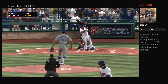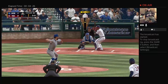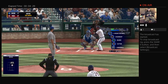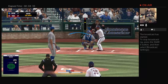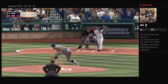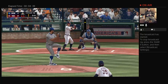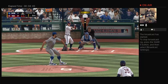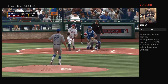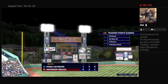And he struck him out. And there's strikeout number 11 in the ball game. Now batting. First delivery to him on the way. Eric Gagnon is in for the third time now as he takes a called strike. It's 0-1. Gets the fastball by him here, and he's in control. 0-2. And he's just rolling right now, and that's 12 strikeouts for him in the ball game. Darren Standridge is at the plate now, and he takes a called strike. Trying to hold the lead now, and the inning is over.